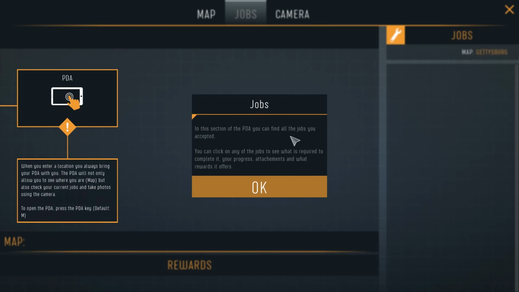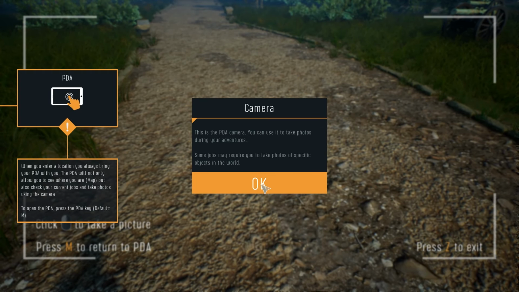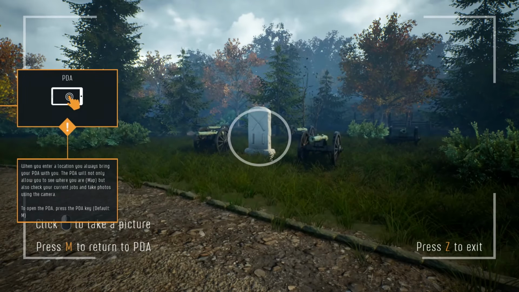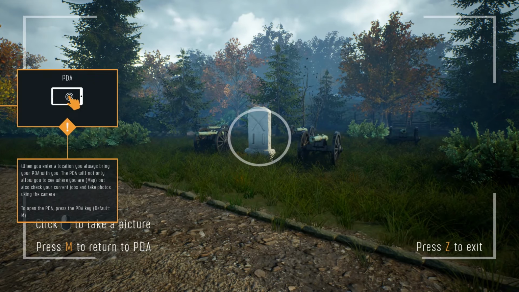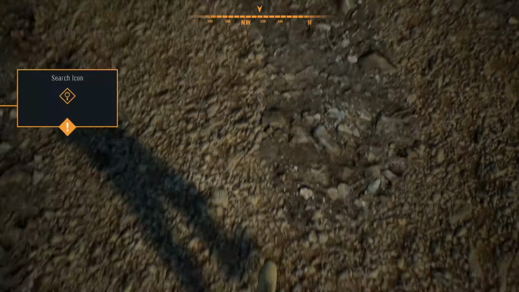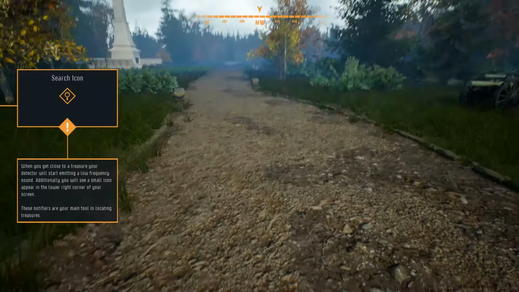In this section of the PDA, you can find all the jobs you accepted. Click on any job to see what's required, your progress, attachments. Okay. Take photos. Some jobs may require you to take photos of specific objects in the world. I kind of like this. I even got legs! Hot damn! And hands. I can see my hands a little bit.